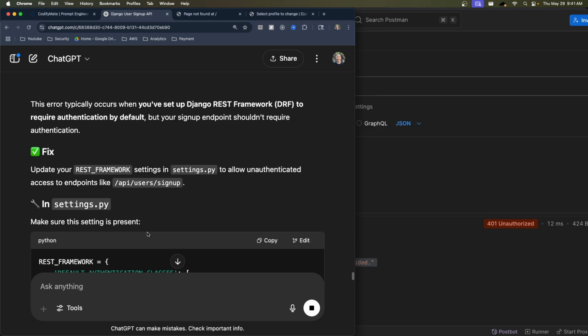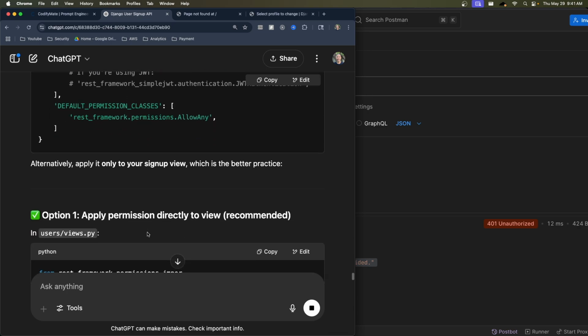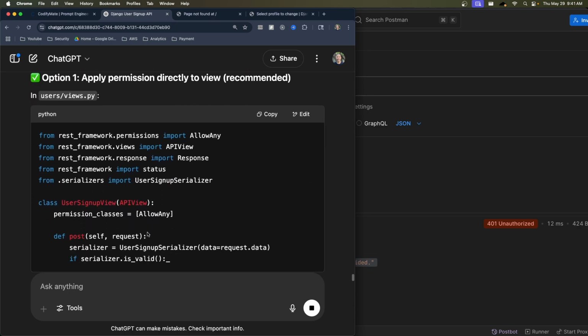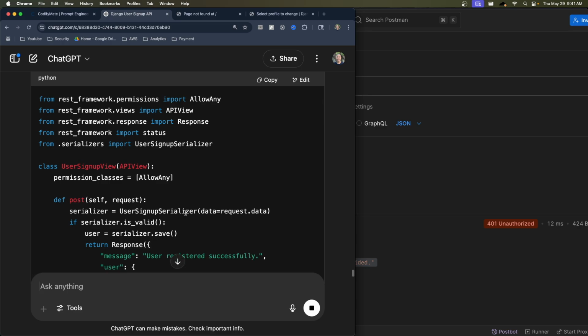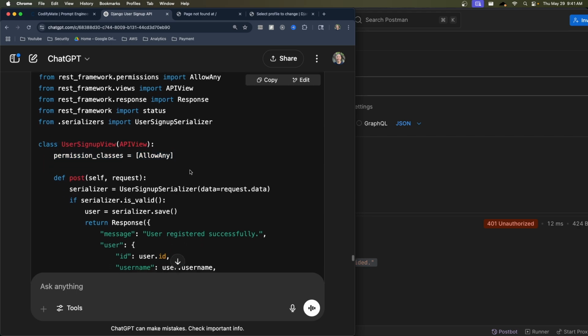Authentication by default. Okay. So by default, the REST framework has the authentication method. So in order to open to everyone, we have to copy and paste this line here.